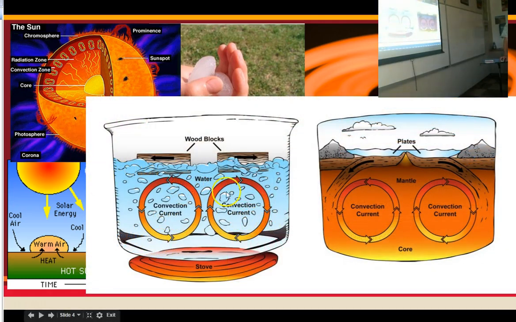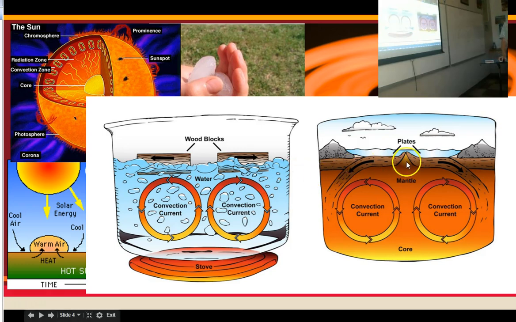You can see a demonstration of the convection currents going on in water. If you were to put two blocks of wood next to each other in boiling water, they will move apart because the water underneath is rising in the middle and settling on the sides, so the blocks of wood will slide apart from each other to opposite ends of the pot of boiling water. You probably haven't done that with wood, but if you've ever boiled ravioli, you'll see that too. They'll go up, they'll boil, they'll move to the sides of the pot, and then they'll sink and they'll come up and boil and move to the sides of the pot, right?